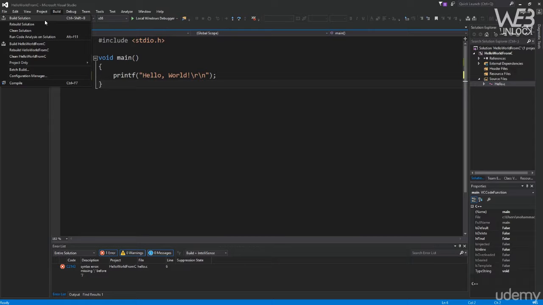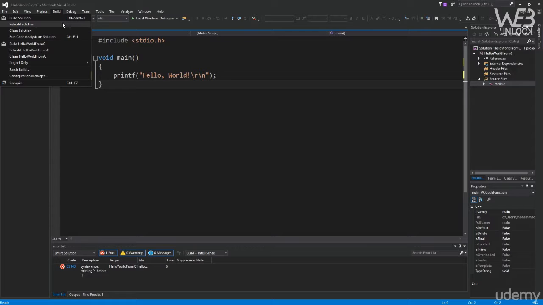Building a solution means go check on any file that hasn't been compiled recently and built, and it will scan everything. And if anything is out of date, meaning that the build was out of date with the current sources, it will kick off a new build. So it only builds what needs to be built. That's the main thing. Same thing on the keyboard. You can do the same thing with Ctrl-Shift-B. That's what I usually use, Ctrl-Shift-B on the keyboard.